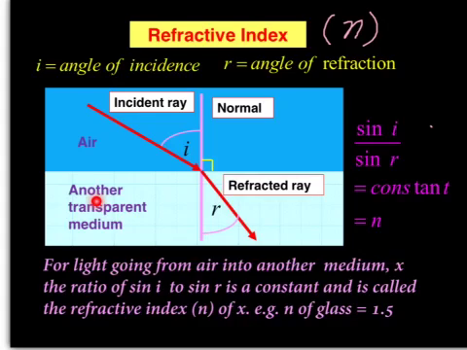And the law of refractive index says that the sine of the angle of incidence in the air over the sine of refraction in another medium is a constant. And that constant is called refractive index, symbolized by the letter N. For example, the N, or refractive index for glass, is about 1.5.